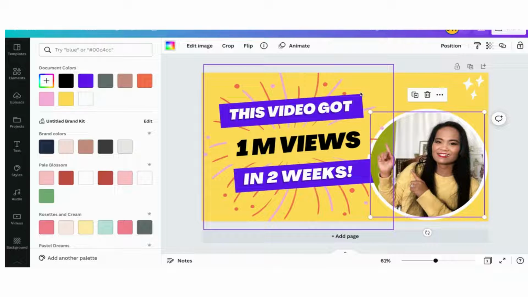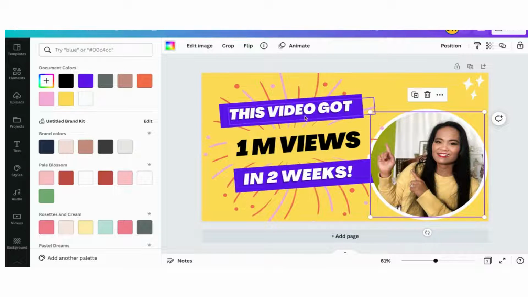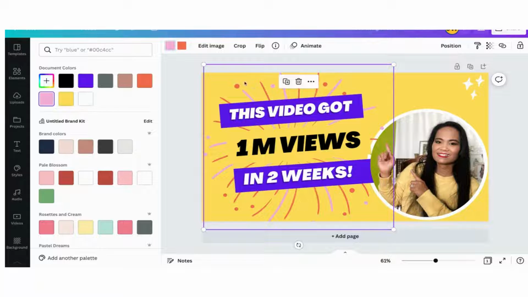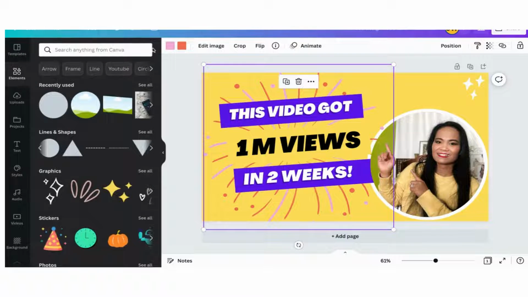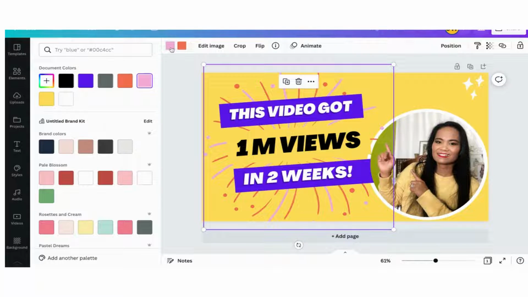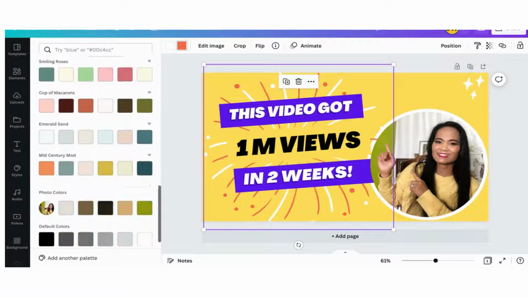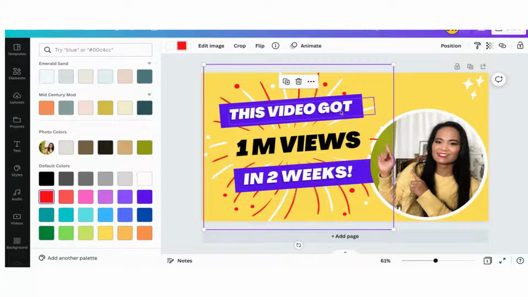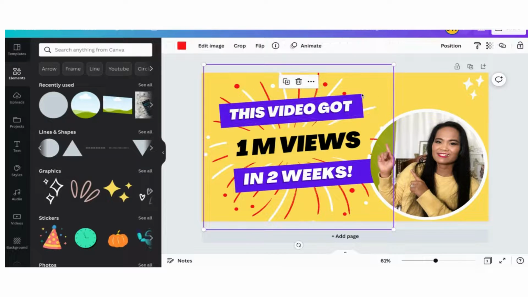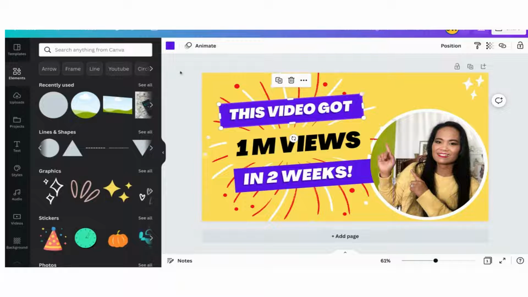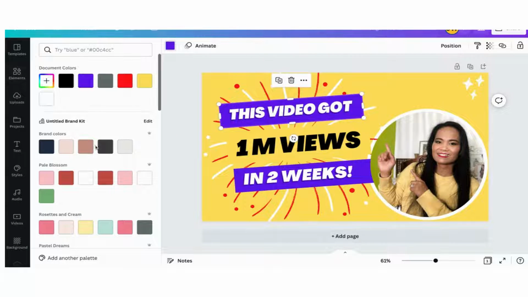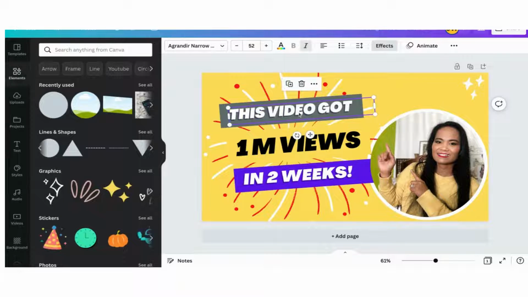So now I want to change the text, all this decoration right here. So this one, I'm going to make this white. The fire, it's like fireworks. I'm going to make this white, that way it's kind of brighter. And I'm going to make the other one red. So like that. And I will make this right here white or black. No, I'll make it this color. And then I will change this.